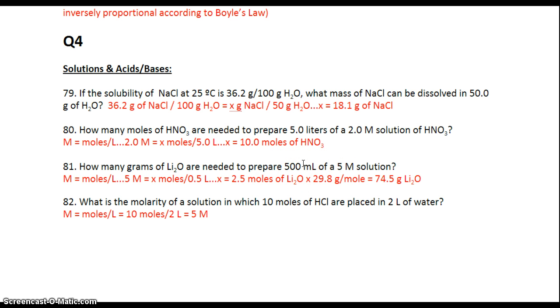The important thing to remember is if the equation is moles per liter, we've got to divide this by 1,000 to convert the milliliters to liters. So here we have 0.5 molar is equal to X moles over 0.5 liters. So solving for X, we get the moles of lithium oxide, which then we can convert to grams by multiplying by the molar mass of Li2O. Molar mass is 29.8, so multiplying these two values gives us the total mass of lithium oxide that we need to dissolve in the water.